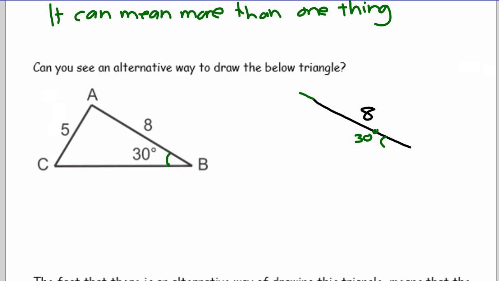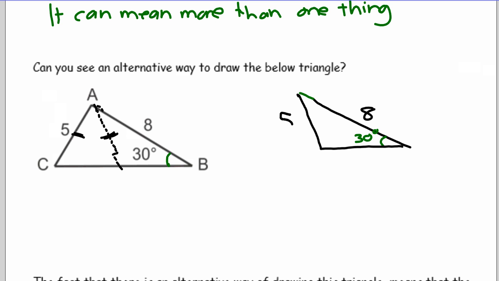So what if we swung it so that it was like that instead? Then it changes both angles. It would be an isosceles triangle, so it would be going down like this. But wouldn't that change the length? That's a good point. It'll change this length here. It'll go shorter, wouldn't it? But wouldn't it change 5 as well? Even if you're changing that, you still have everything they give you. You still have your 8, 5, and 30, don't you? That's why it works.